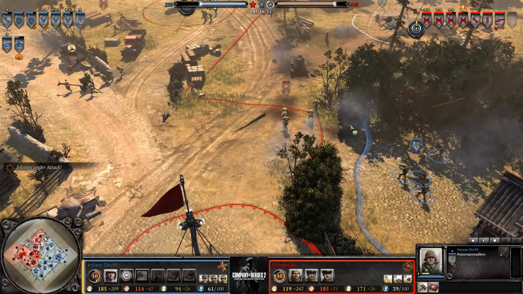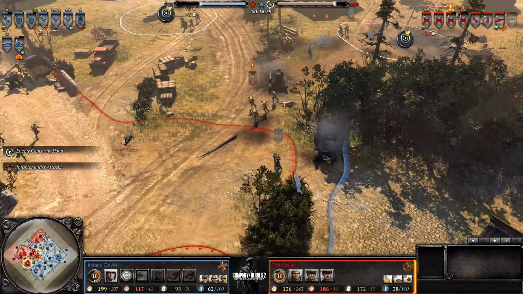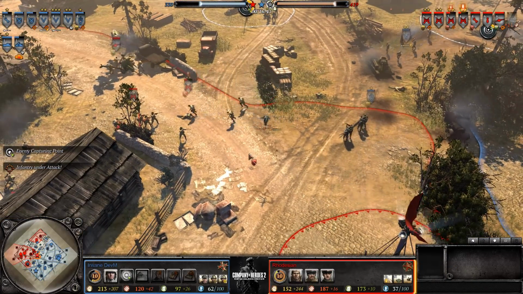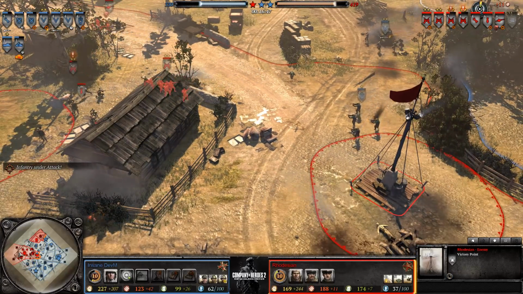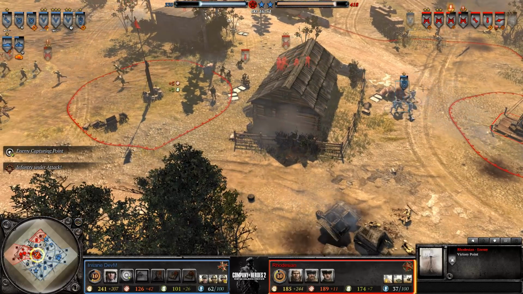Ooh, and short-range firefight also going to be horrible for these conscripts, especially when not even firing back. And the Soviets are really, really hurting now as the Germans are really taking it to them. They've controlled half the... Oh, wow, like 80% of the map. I was looking down to even notice all of that damage.